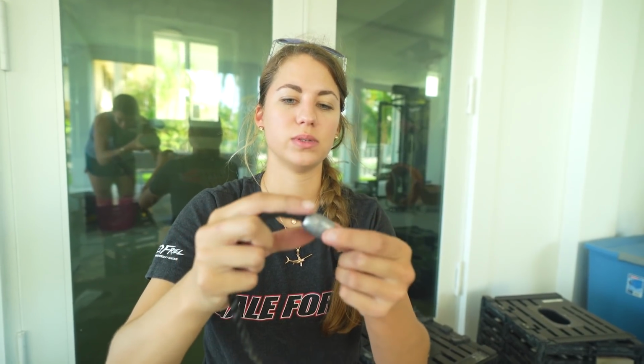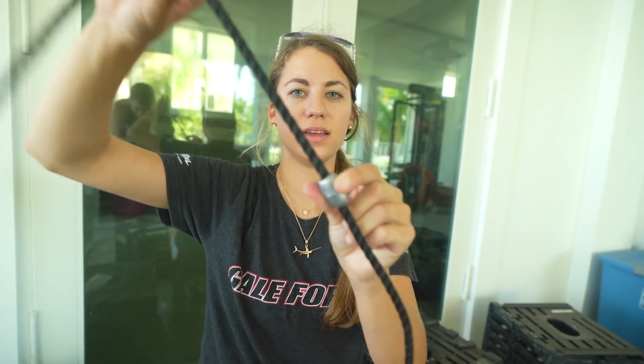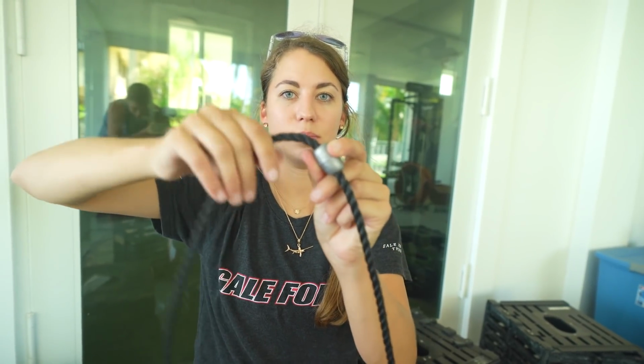Now we have to slide our lead down the line and tie our lead in place. I slide the lead about halfway down, and I just tie an overhand knot and make sure that the lead is in the overhand knot. There you go, just like that.